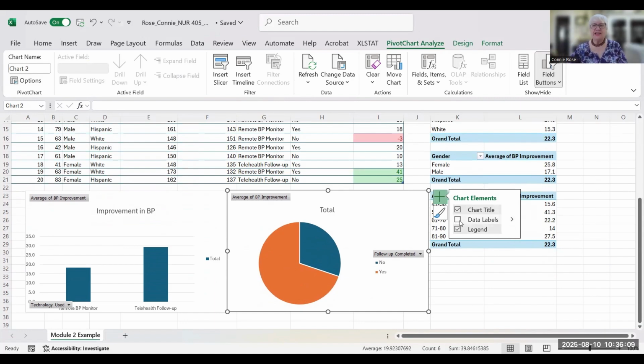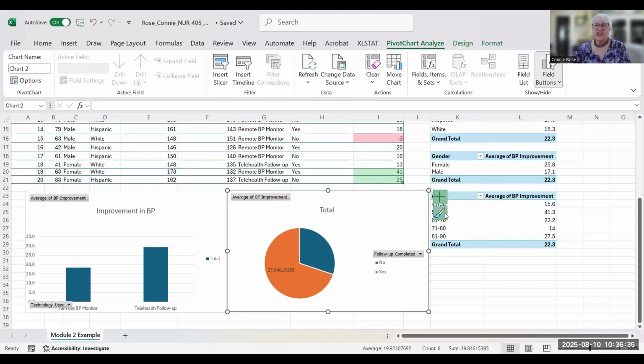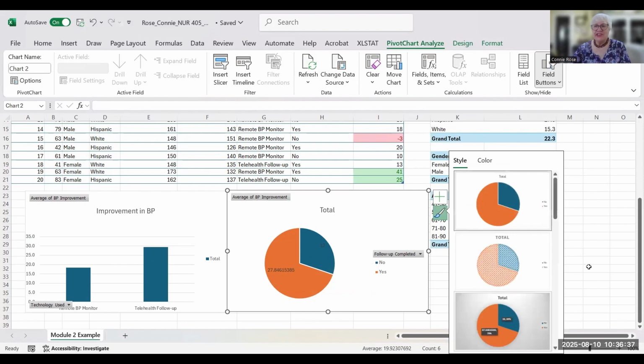So if I click data labels, it'll actually show the exact value of the blood pressure improvement with follow-up or without follow-up. Now, with this, the writing is black, so you would have to change that so that the reader would be able to see what it was. I'm just going to take it out for now. Or you can change the color of the chart to make it easier to read.